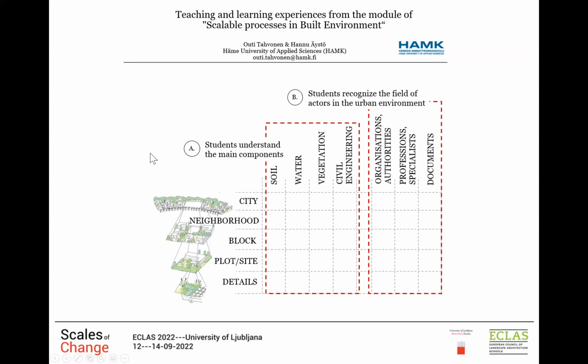In this module, we are first seeing and teaching the main components here, soil, water, vegetation, and the technical component, so that the students understand the main components. But they are not only working at one scale; they are providing a report where they are showing how the different scales understand and deal with, for example, the soil or the water. So the names of the components change when the scale changes. So that's something that we are trying to stress for them.